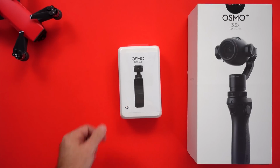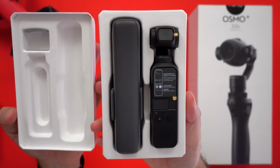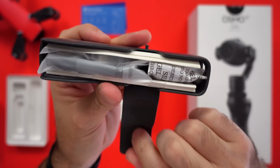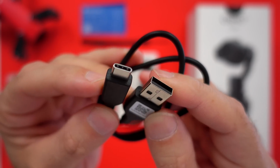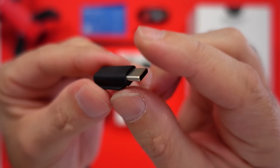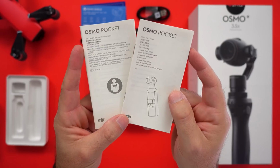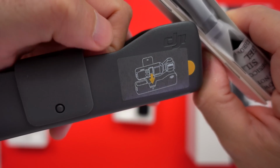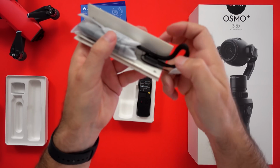Osmo Pocket comes in this minimalistic box. Inside the box we're greeted with Osmo Pocket, its case, and some cards about Osmo Shield. Inside Osmo Pocket's case, a wristband for the case not for Osmo Pocket, USB to USB-C cable, lightning adapter to connect Osmo Pocket to your iPhone, USB-C adapter for your Android and iPad Pro, and some papers. They also added a diagram on the box showing how to place Osmo Pocket into its cover. Don't laugh, some people can't figure this stuff out.